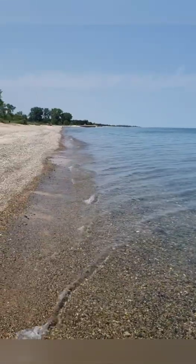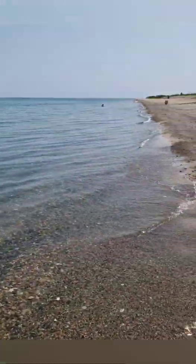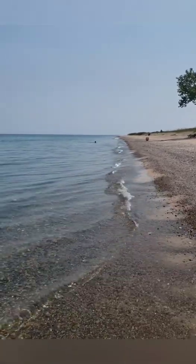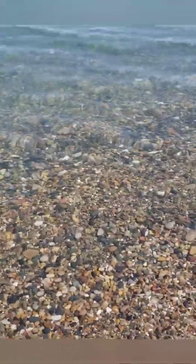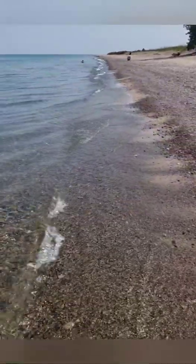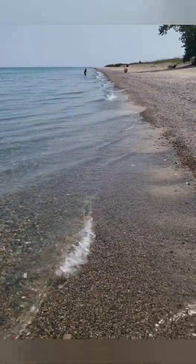Alright, so you can see that's where I started, right down there. I'm about halfway to where I need to be, right where it sticks out down there. I'm at the spot where I don't really seem to find too much, so I'm gonna head up there a little bit further, and then I'm gonna find a spot to go swim in for a bit, and then probably head to that neat little scenic spot on the dead river there.